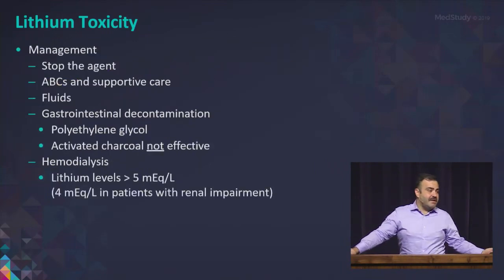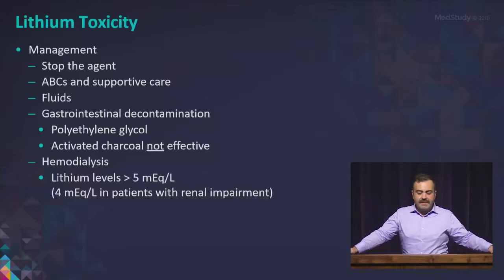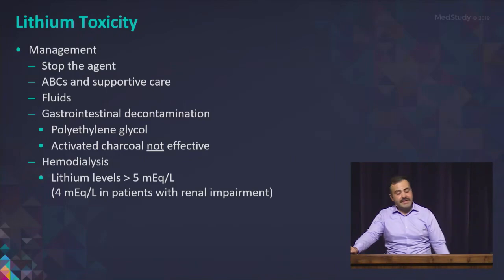In terms of managing the patient, stop the agent. ABCs, just like any other medical condition, fluids. Activated charcoal, just remember, does not work on lithium, so you probably don't want to use activated charcoal. And if you are checking lithium levels and it's higher than 5, you probably want to send the patient for emergency dialysis.